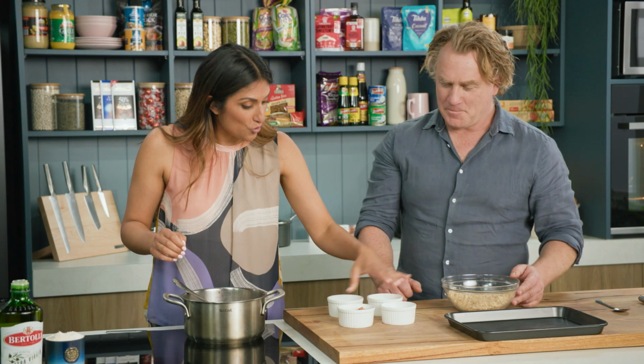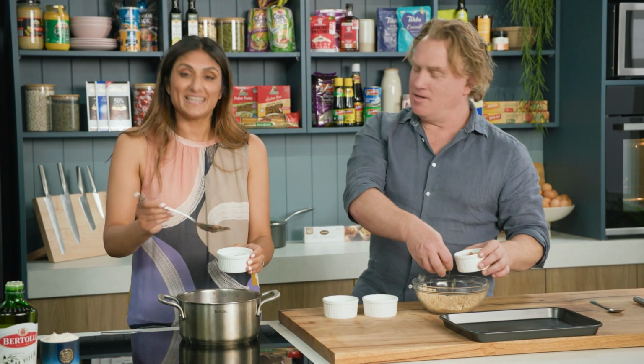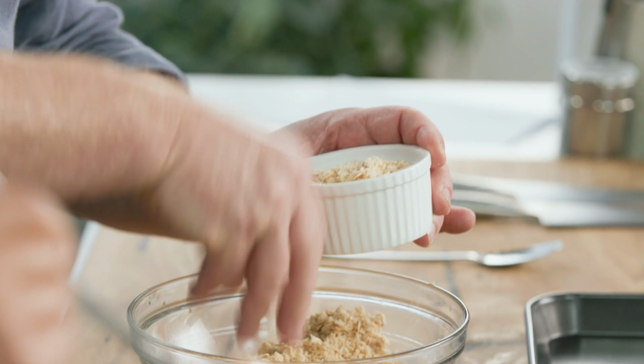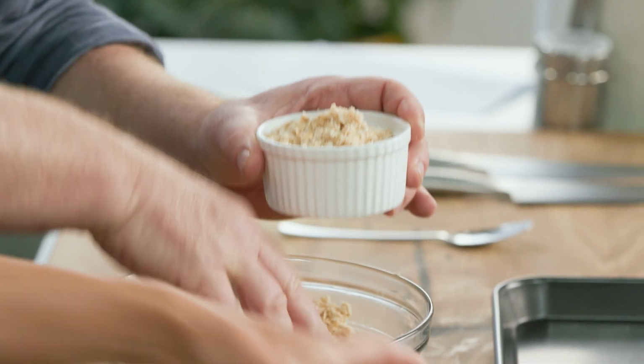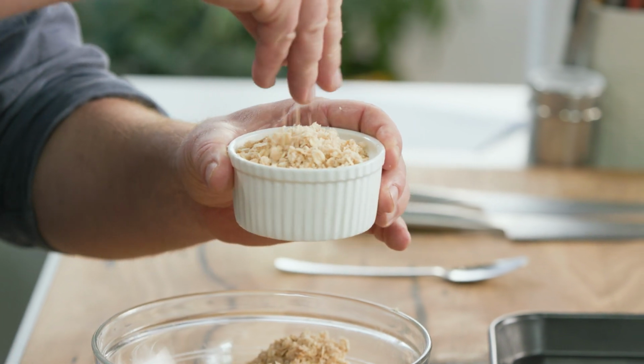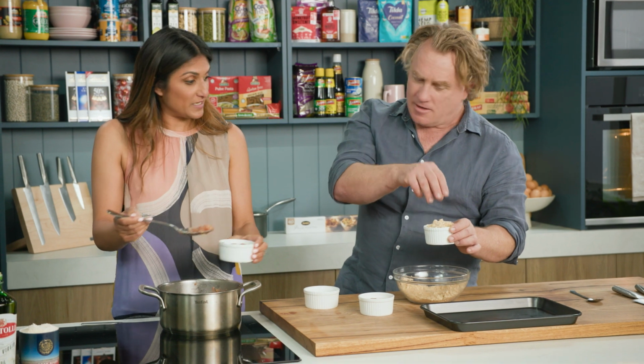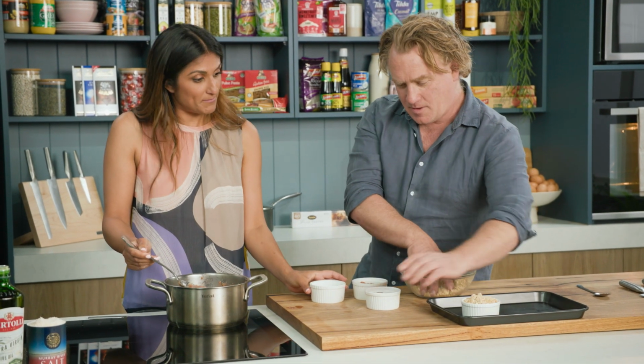OK, Richo, so your job is to put the crumble on, please, on top. That's the important job, isn't it? It is. It is the important job, and that's what makes it look aesthetically pleasing, so I'm relying on you quite heavily here. The trick with this, for me, is I just put it on nice and gently. Let it rain down nice and gently so it stays light and fluffy. Perfect. You got that? Beautiful. Okay. Wonderful. Keep going. I'll do that.